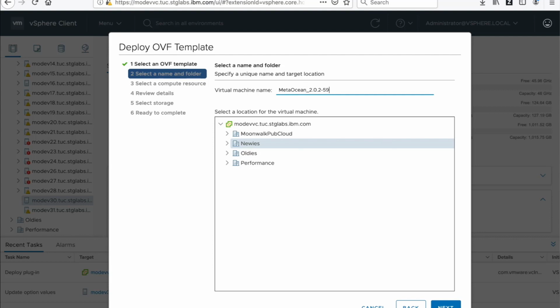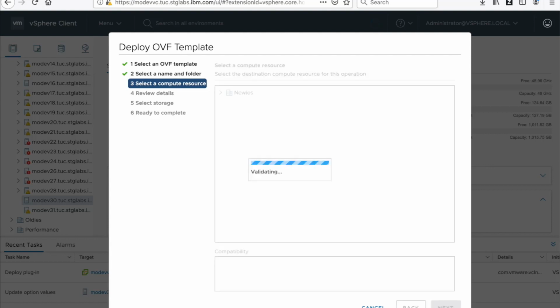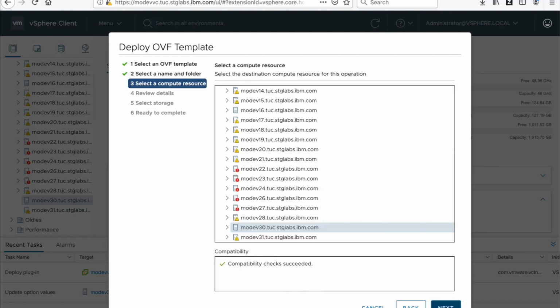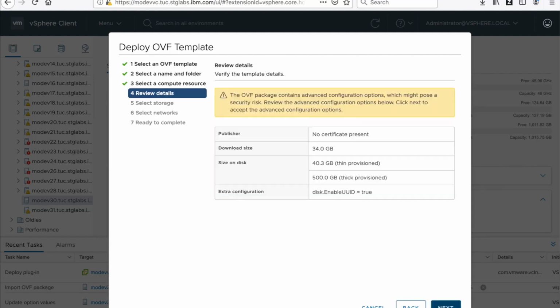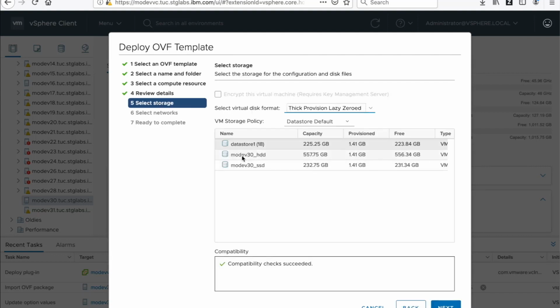Provide a meaningful name for your virtual appliance and click Next. Ensure you have selected the appropriate ESXi server and click Next. Review the details and click Next.